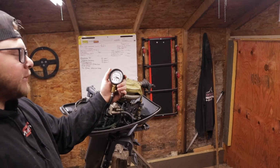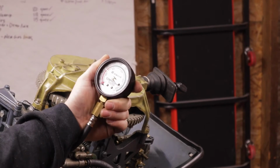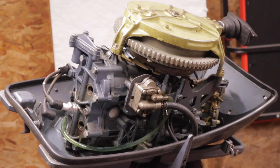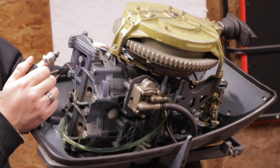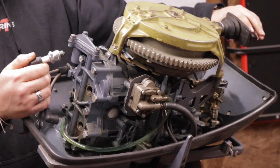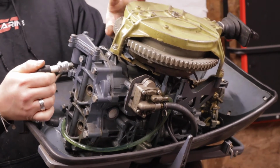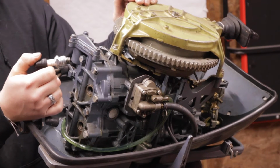Alrighty, so I did grab a different gauge and spin it a couple times. And you can see there, right around 80 PSI. So not good. Alrighty, next up, we're going to check for spark. So all I'm going to do, I do not have a spark tester because I'm super unprepared today, but what we're gonna do is pull on the cable a little bit, figure out which way the flywheel spins when you're pulling it. We gotta have it neutral for this, otherwise it won't spark.